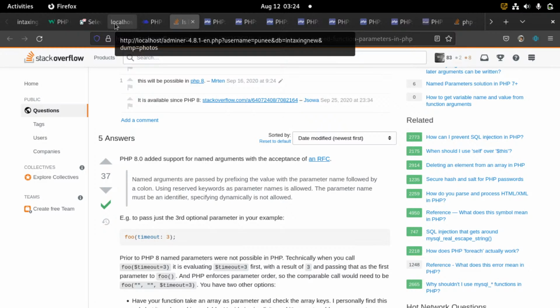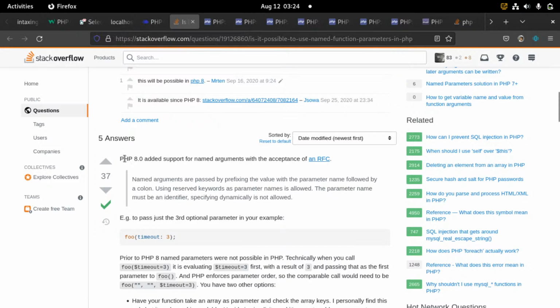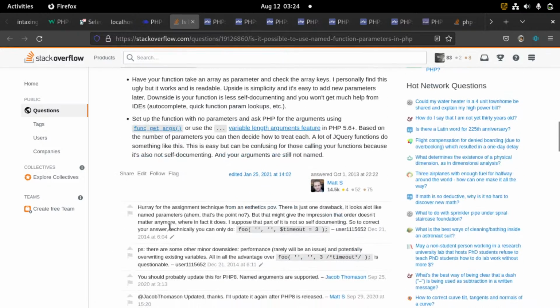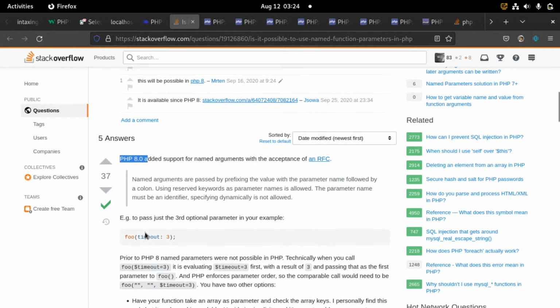So there can be timeout like that. Okay, I know some kind of thing happened in PHP 8, but I forgot about that. So sometimes that happens. Named argument. So that's the case here.